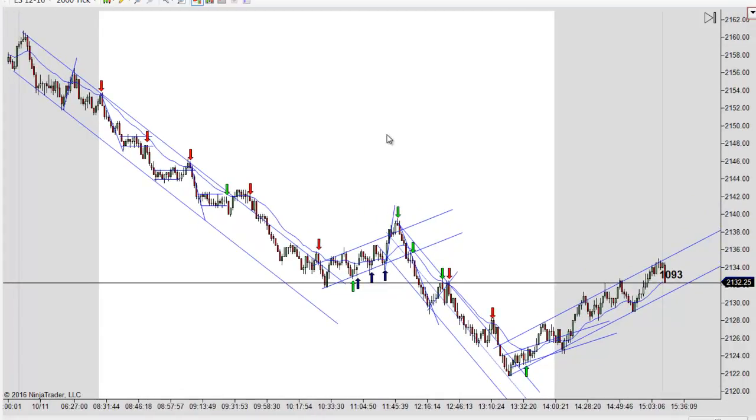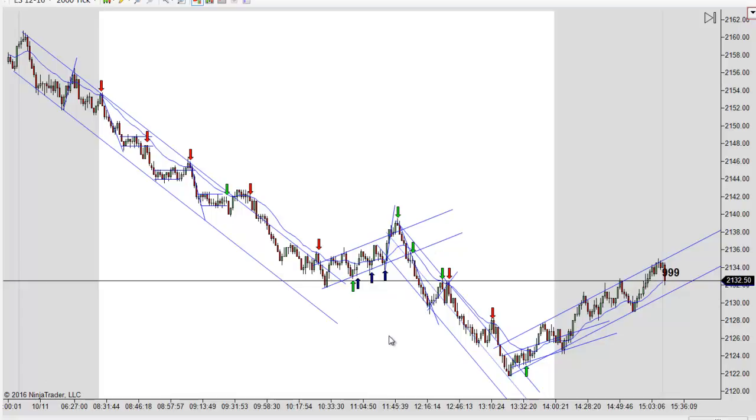I don't talk as much about exits for that reason, because the exiting is more personality driven. Me, I don't like to see me have a profit to here and then watch it correct all the way to here and give that much of your profit back, even though it would have ended up going much lower. Sometimes that doesn't happen. It just keeps going higher, and it could have. So I don't like to give mine back, so I like to exit. But other people, they're not as good at picking the entries and re-entering and exiting, so they like to catch a runner and hang on to it as long as they can.